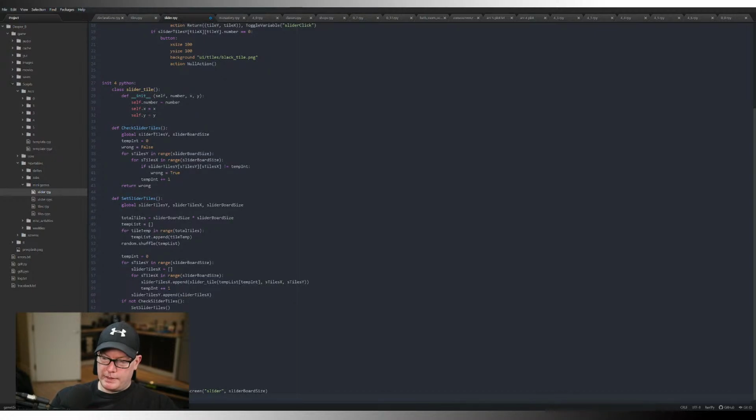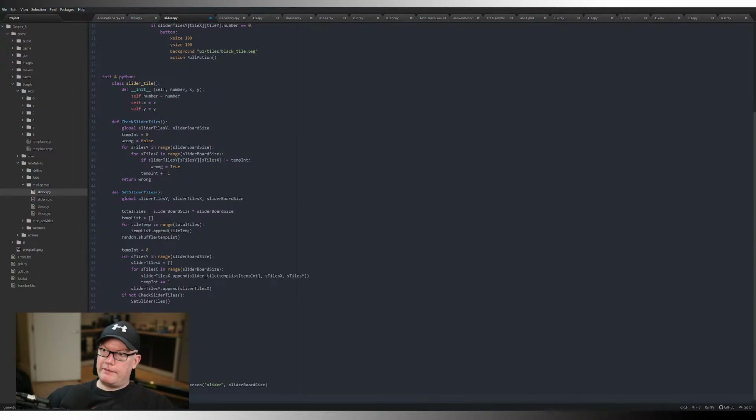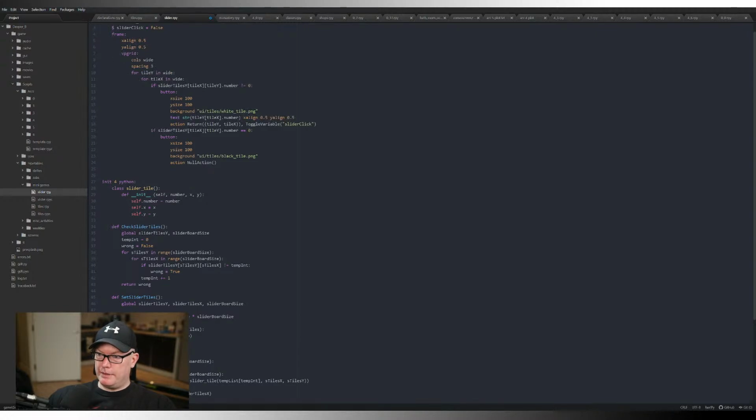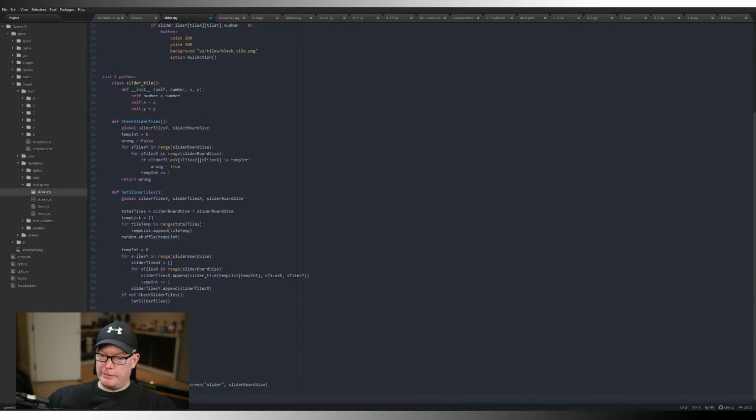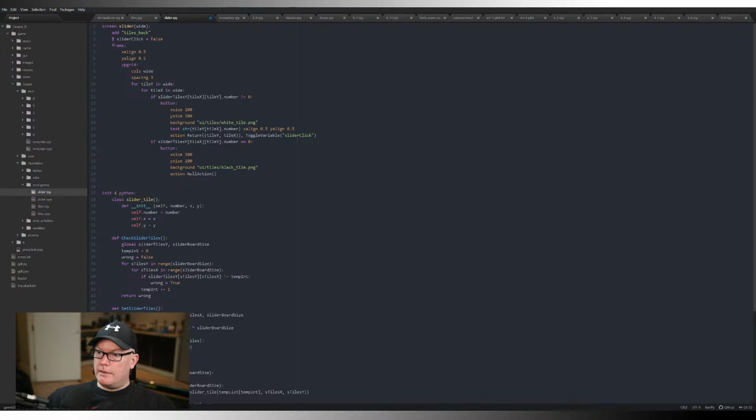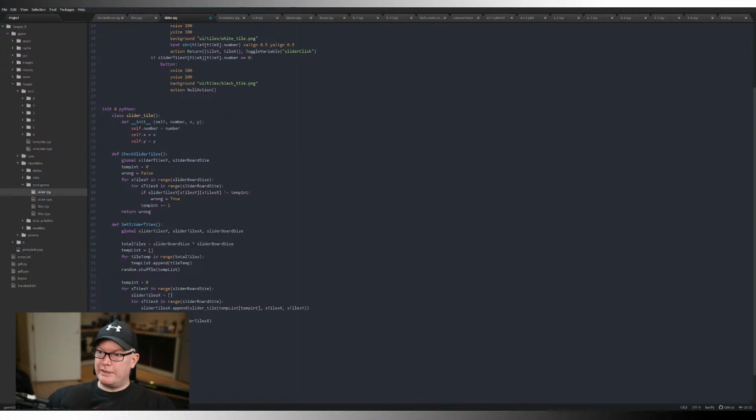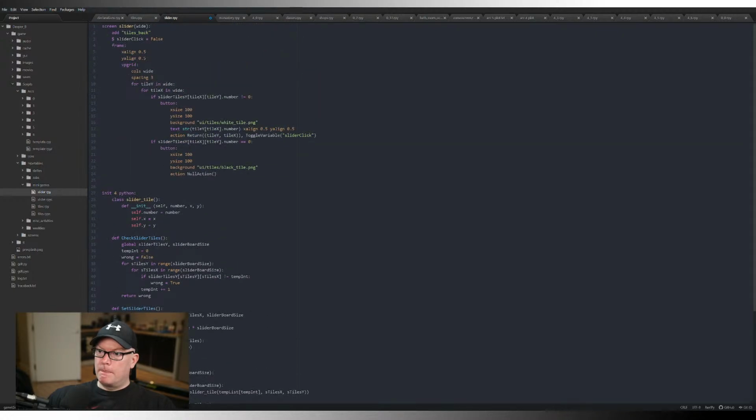If board click, if we have clicked on a slider button and not the blank button, what I'm checking for here. Okay. Now I need to check if the number that we've clicked on is adjacent to the button with 0 in it.